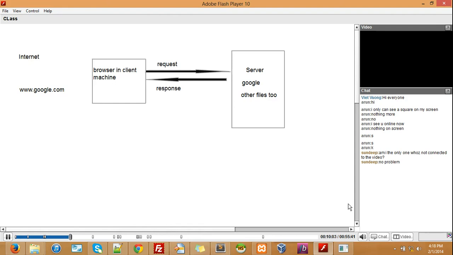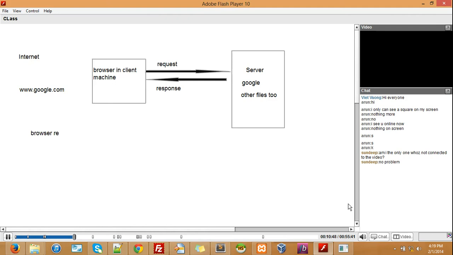Now, what does it render back? So I made a request. What are all those files in the Google folder? What's happening in the Google folder? Let us look into that. Usually this browser only understands HTML. Whatever we feed to the browser must be an HTML file to make it display. So typically this Google folder has HTML files. I'll type here: browser requests for Google files which are HTML.